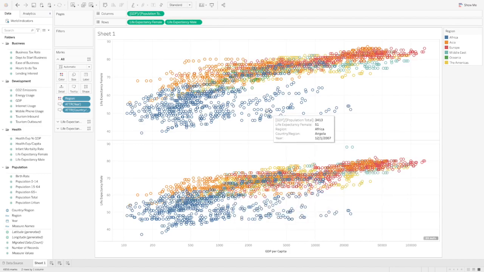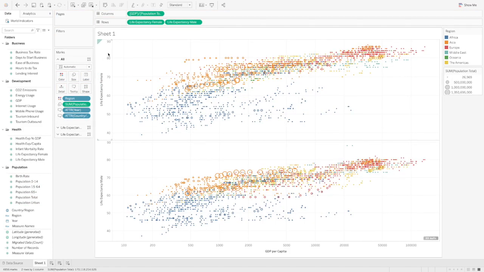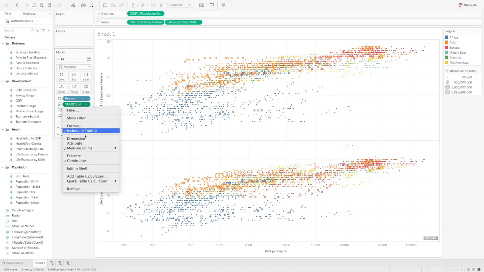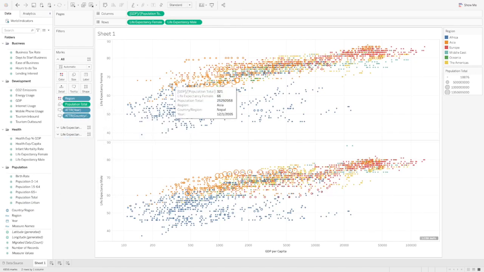It's still kind of hard to tell which are the points. And since we have all the years, there's really no dynamic aspect to this. So let's go ahead and add a population total as a way to kind of size things up. Okay, so now we can see there's some bigger dots. So it looks like this is China. This looks like India. And now we can see there's different time points for each of those. I'm going to change this one to a dimension too, so it'll update as we go through time. As countries get bigger, their populations will grow.